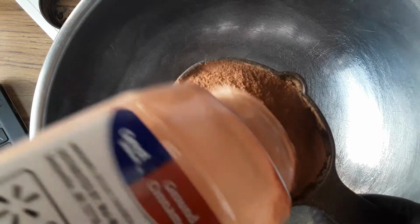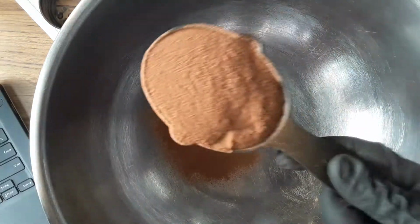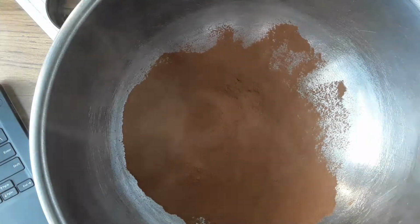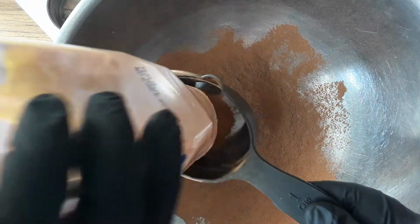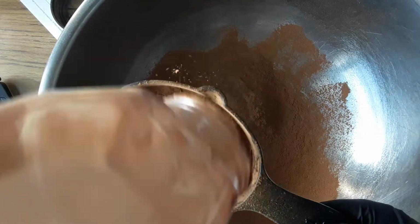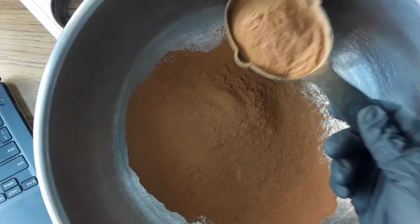I see that. What do you need? Oh yeah, you use it to make cinnamon toast. Yep. All right. So the reason why I do this part is because it can be a little bit dusty. So that's one. One more after that. Except, is this one quite full? No. So I'm going to go ahead and open up the next one.